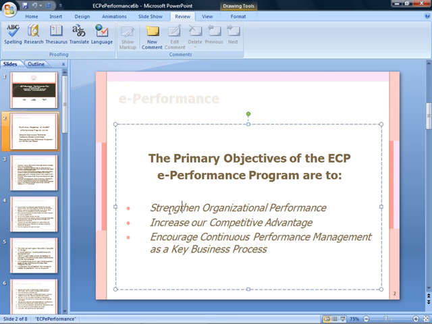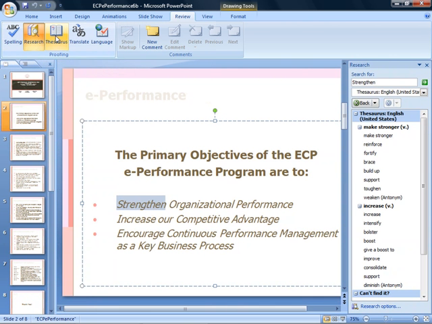So because I've clicked in the word strengthen, when I click thesaurus, the research pane opens up over here on the right hand side of my screen. Strengthen is now selected and it shows up here in the search for field. Also down below you can see I've got my synonyms, broken down into two groups here. Make stronger, which is a verb, is one meaning for the word strengthen, and you can see I've got reinforce and fortify, embrace, and so on. Then I've also got the meaning of increase, which is also a verb, and here I've got other words like intensify and bolster and so on.